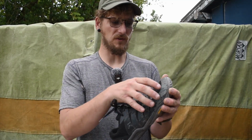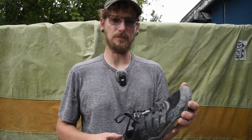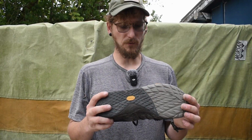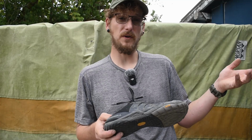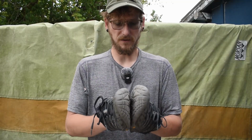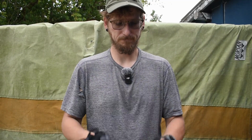They're super comfortable. Like I said, your feet aren't getting squished together. I like to feel the ground under my feet. And I do a lot of walking around barefoot anyway. And you know, you could say, well, why don't you just walk on the trail barefoot? Well, you have to slow down a lot when you walk barefoot. And I'm not going to go do a 10-mile hike barefoot. That's just, I don't want to do that. But I want my feet to be really comfortable. And I just like them, you know? What do you want me to say? I just like them.